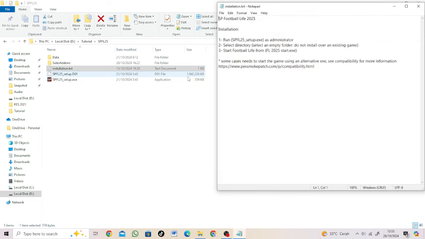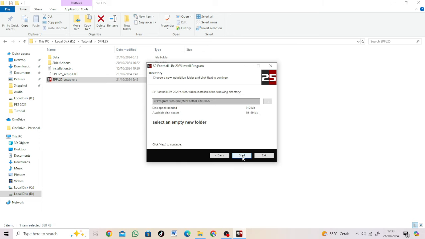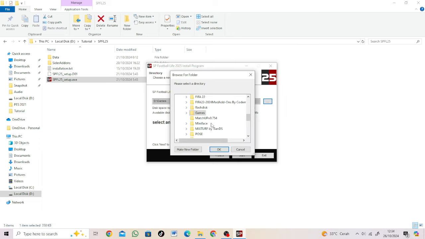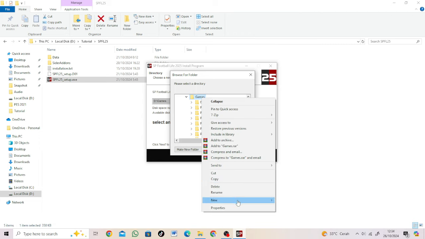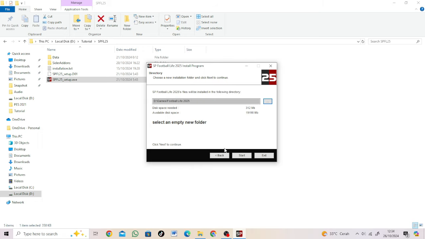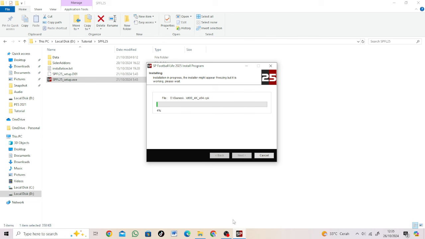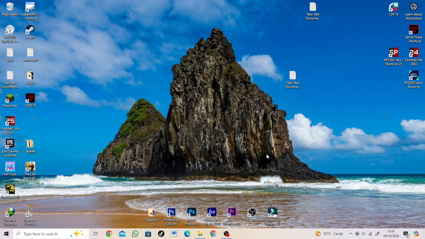Double click on spfl25_setup.exe to install it, and choose a location to install this game. Click Next and wait for the installation process. Don't cancel or close it. The installation speed can be affected by the specifications of each of your laptops or PCs.